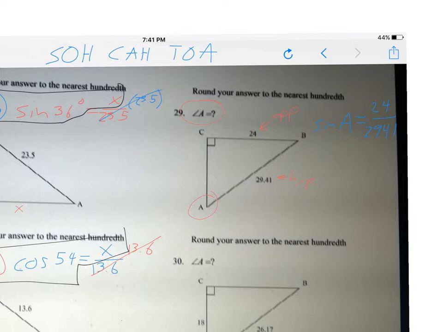Now, this is the part where you have to know how to undo a sine. A lot of students think these are multiplying. It's not. It's the sine of A. You're putting A into a machine called the sine machine, and that kicks out this ratio of 24 over 29.41. You have to undo the sine machine. The only way to undo the sine machine is what we call the arc sine, and you have to do that to both sides. You have to do anything to both sides. The arc sine does undo the sine machine, and so now you get angle A.